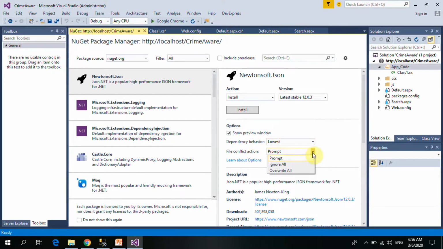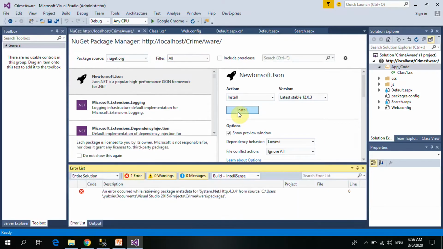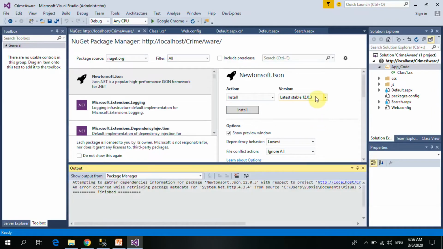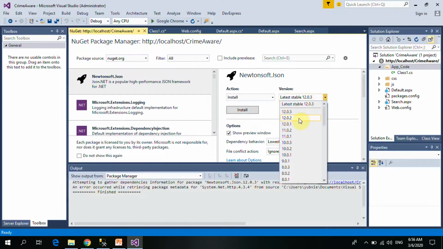File conflict action, prompt ignore all. Let me click on this and see. Oh, we're still having the problem, right? Let me go to 12.0.2.